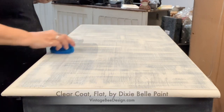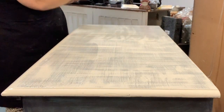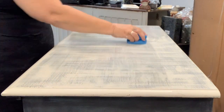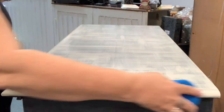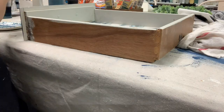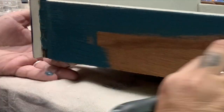To make sure this buffet can hold up to whatever you throw at it, I am gonna use a clear flat coat by Dixie Belle. I am gonna use my blue sponge that is a little bit wet and run it across the top. This is quick and easy and streak free, which is my favorite thing. I'll add about 4 coats before this is done. And with all that, I'm not about to skimp on the details, so I'm making sure I paint the sides of the drawers as well.